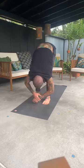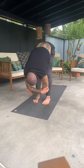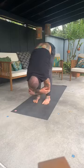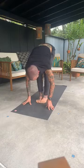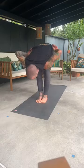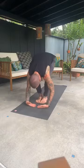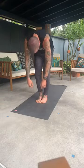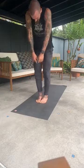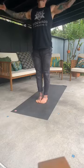From here, let's take one more big breath in, and then a big breath out. Hands lower down to the mat. We'll gently toe-heel the feet together so the big toes are touching, and there's about a 1 or 2 inch gap between the heels. From there, bring a pretty bouncy bend to the knees. The arms are heavy, and then slowly stack vertebra over vertebra over vertebra, and then eventually drawing the shoulder blades back. Inhale, reaching up and finding Tadasana pose.